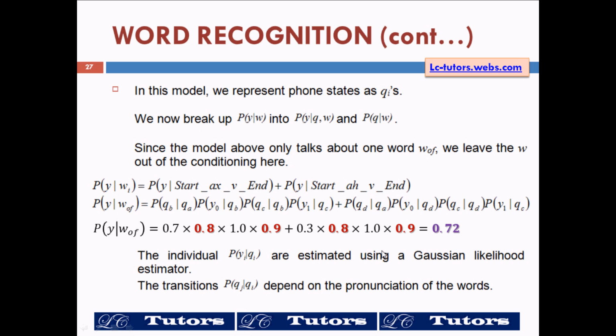That means the particular observation has a probability of 0.72 of being that word, equal to "off". So we pronounce a word and tell the model to calculate the probability. If the probability is very high, the model tells us, okay, this word is this. In this particular case we only used one word, "off", and then we have to calculate these values using some experimental evidence. That is, what is the probability of getting q1 to q2, q2 to q1 or whatever. That depends on the states of the word and the pronunciation pattern.